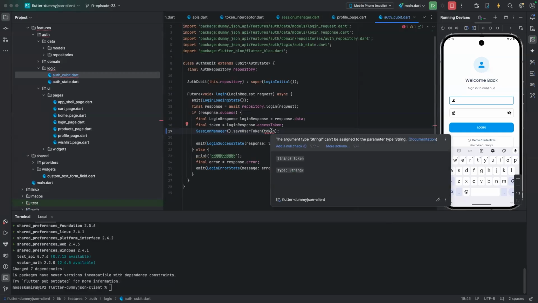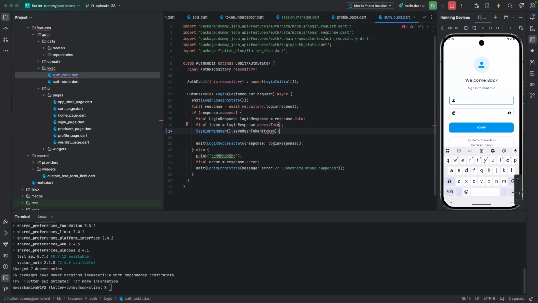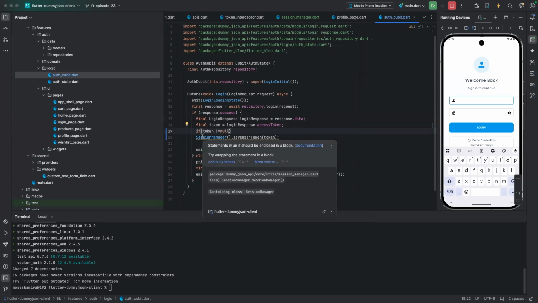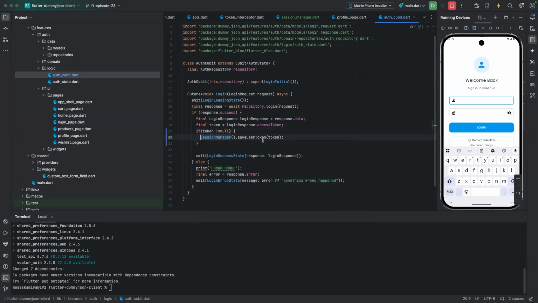Okay. So if token is null, then we don't save. So that means we say if token is not equal to null, then you save it there.